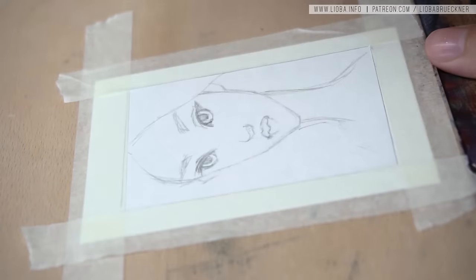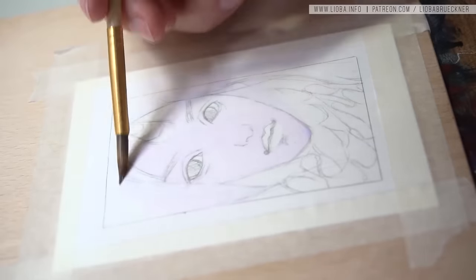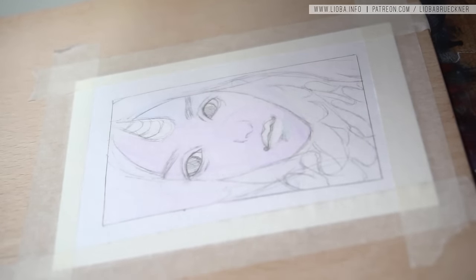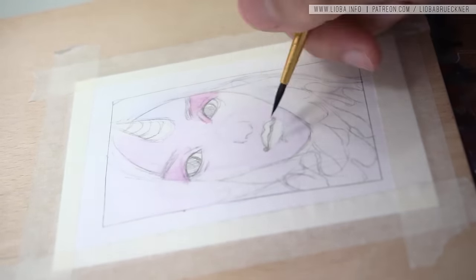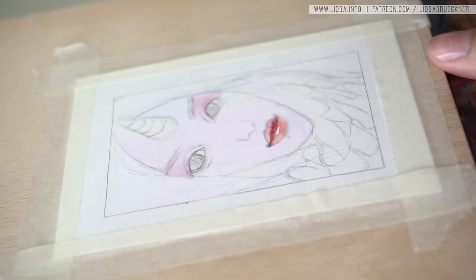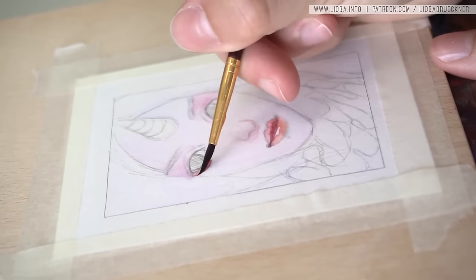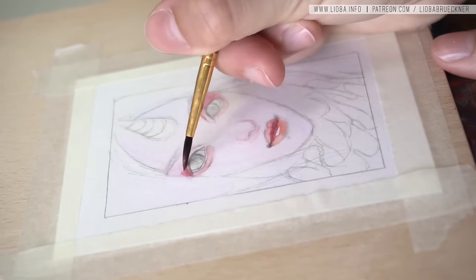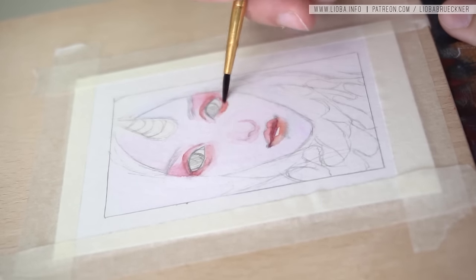I was surprised when I painted with the Kuretake — you can always correct edges. You can remove or redo any mistake or fault, which is not normal with watercolor. So for beginners, these watercolors should be pretty easy to use, because if you don't like what you did you can just go over it with water and pull off all the watercolor from the paper until it's almost white. If you don't like an edge, just pull it off with a wet brush or paper towel.